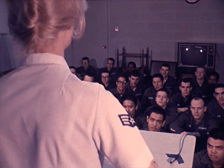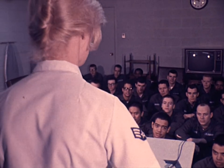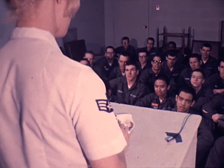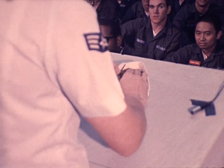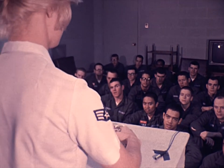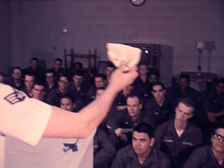All right, men, we're going to fold the jock strap. When you place the jock strap down in front of you, make sure the cup is towards you. Fold the waistband in towards the center, having it form equally in the center. Place the straps in the cup. Once you have the straps inside the cup, fold your waistband down and place that inside the cup also. Your finished product should look somewhat like this.